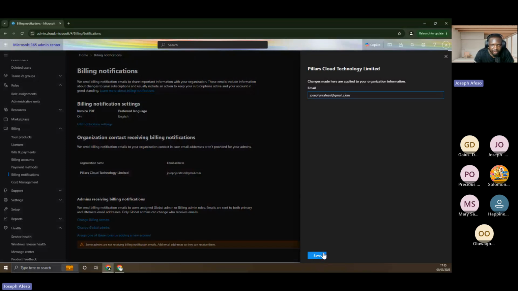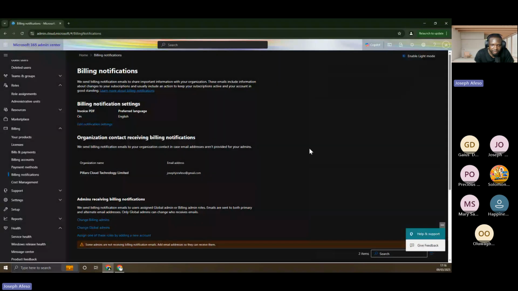So if, for example, you're having renewal of licensing, expiration of licensing, or anything that has to do with license, then you'll be the one to get an email from Microsoft to quickly tell you that this is about to happen in your organization. And if you look at this, we send billing notification email to users assigned the global admin or billing administrator role.